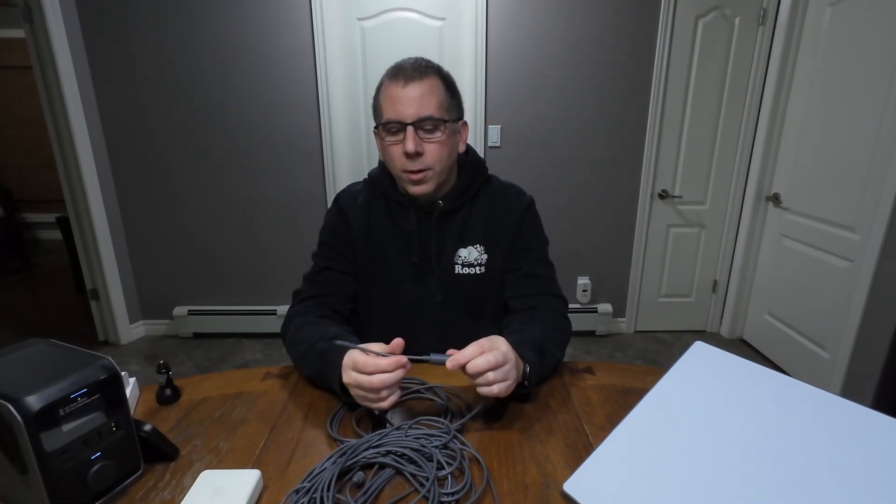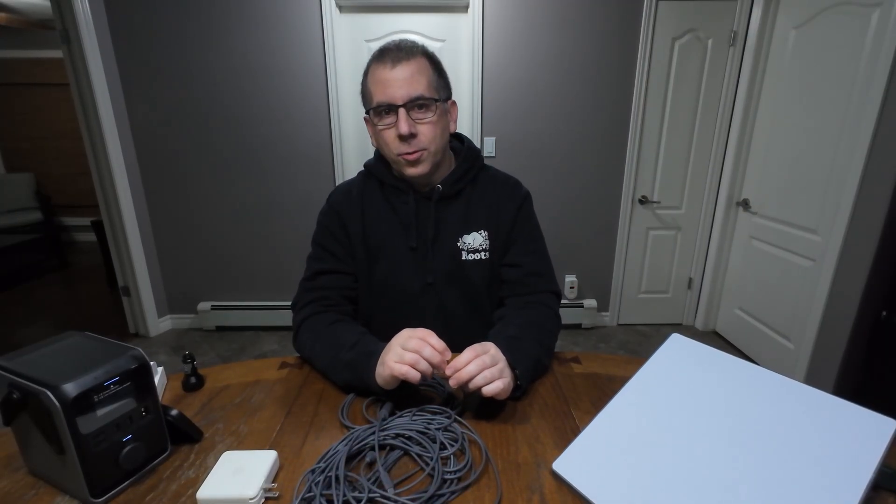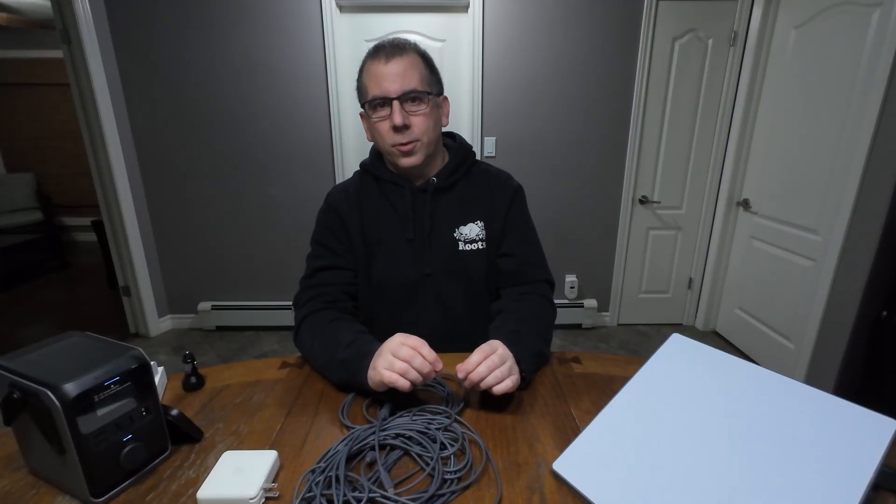How do you accomplish that? What do you have to look out for? Because USB-C is not generic across the board — there are different variations and different power levels. And this is what you need to know to be successful in powering your Starlink with USB-C. Now first, let's get this out of the way: a lot of people relate 12 volts to the batteries they're using, such as a 12 volt battery in their RV trailer. If they're using a 12 volt battery to power USB-C, that means they must only be getting 12 volts out of their USB-C, right? Wrong — it just means they're using the wrong equipment.